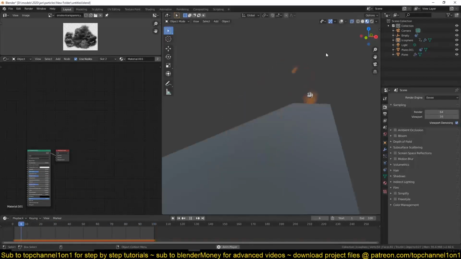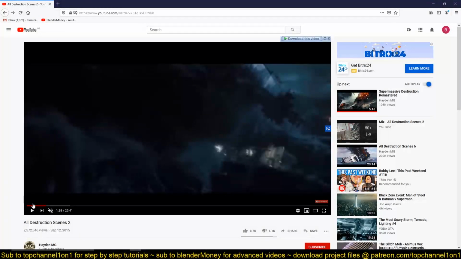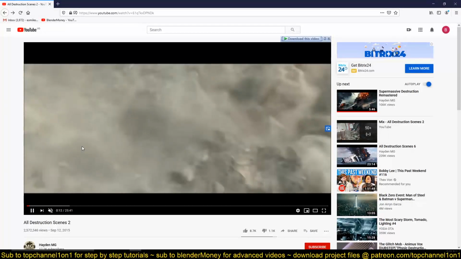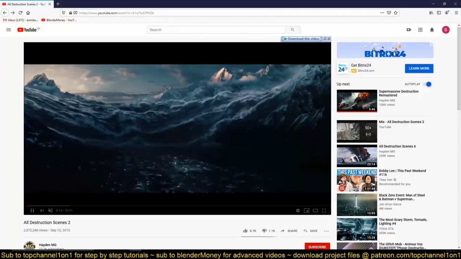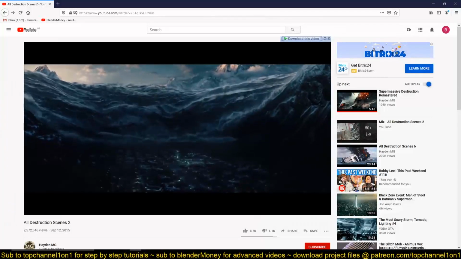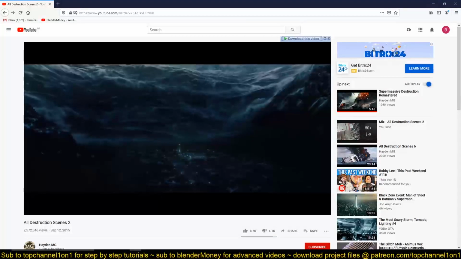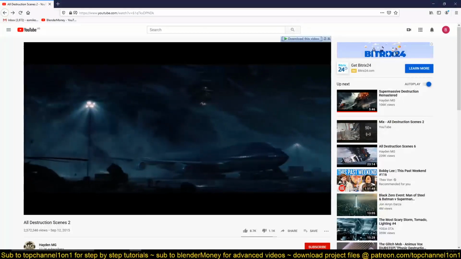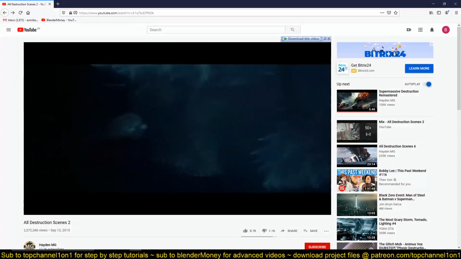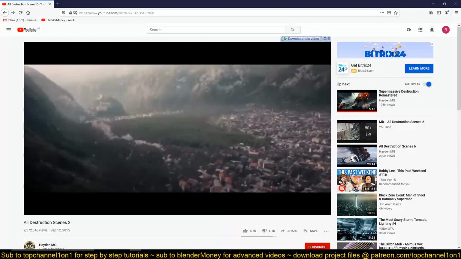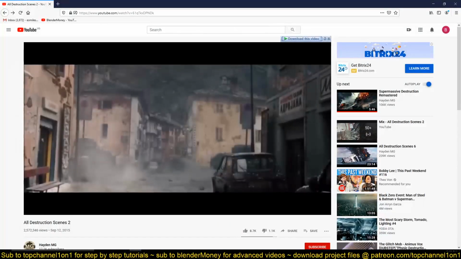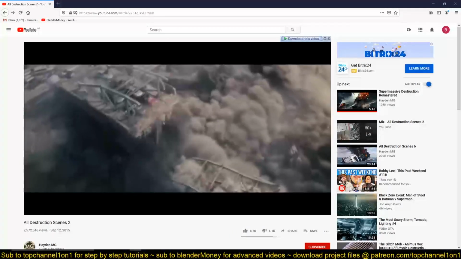And you might be wondering, why would anyone want to fake smoke simulations when Blender comes with a smoke simulator already shipped with it? Yeah, so here is my reason. I've been watching a lot of these destruction scene compilations from movies, and what you're seeing here is just raw computation power, a demonstration of how powerful computers have become. You couldn't simulate such scenes back in the day, as studios didn't have that kind of computation power on their hands. What they resorted to was just faking everything.